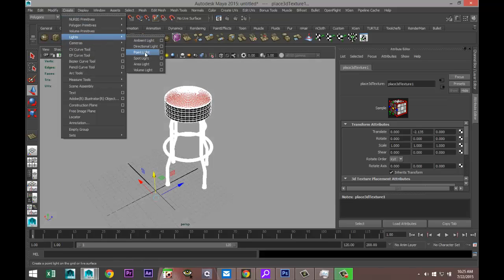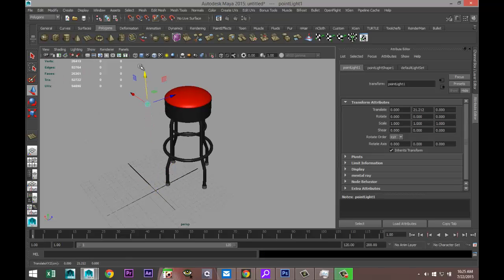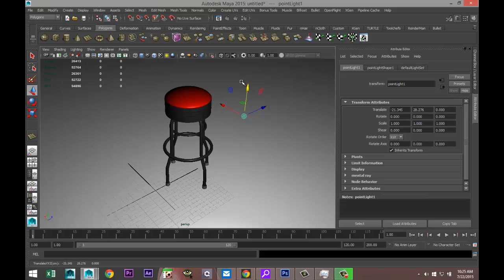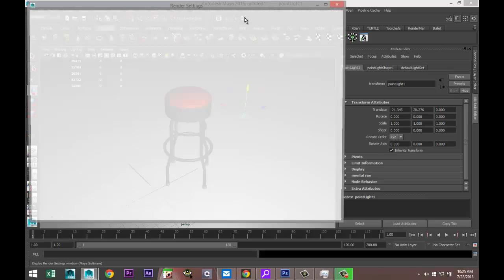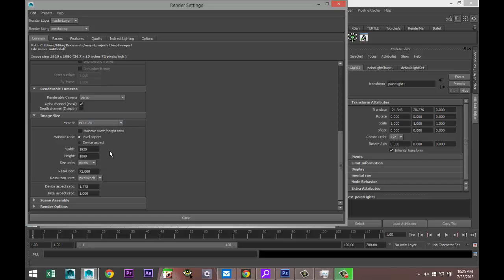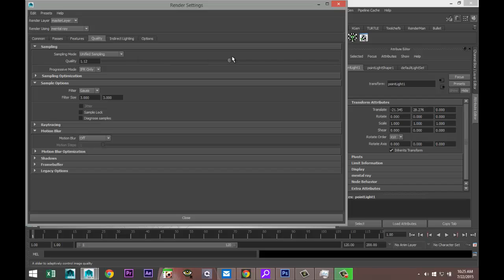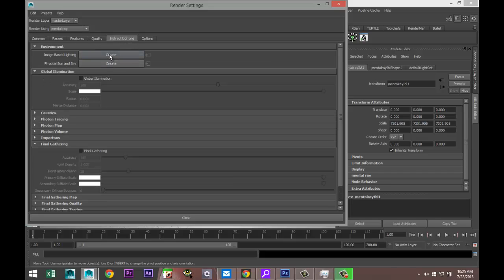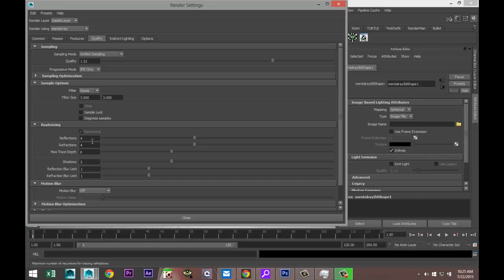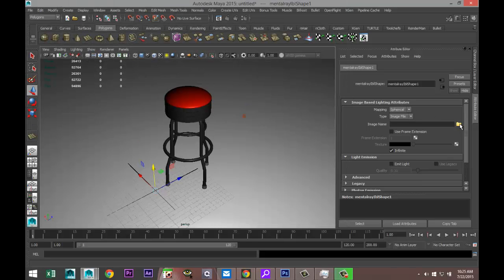Create lights, point light, pull that up, hit 7 on our keyboard so we can kind of see what our light is doing. There we go. And we will go into our render settings, mental ray. We're going to set the image size to HD 1080. Quality tab, we're going to increase that to about 1.5 roughly. Let's see, indirect lighting, we're going to use image-based lighting for that. We're going to set up global illumination. And under quality, ray tracing, I'm going to increase these values, just these top 3, okay? All right, let's see, we're going to select our image-based lighting file.